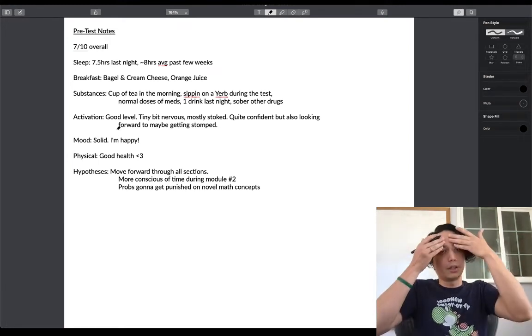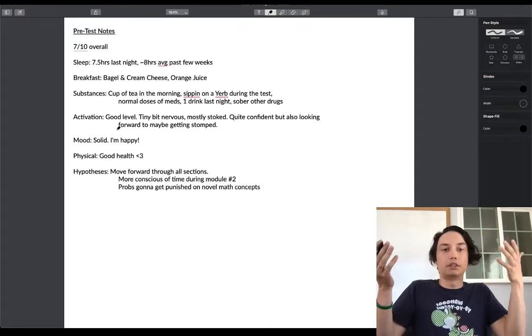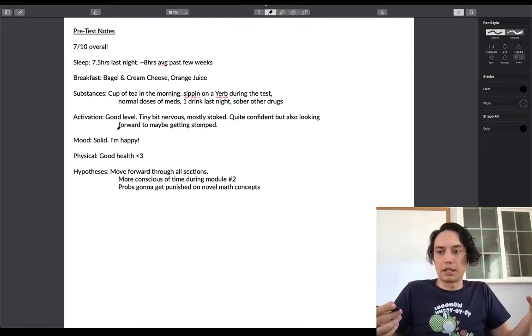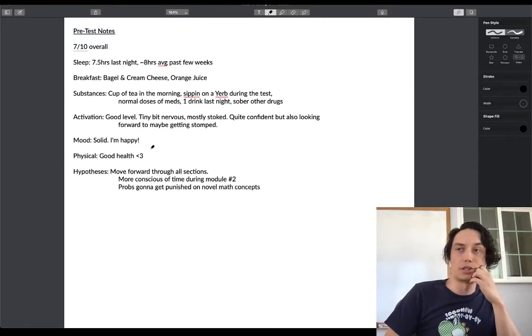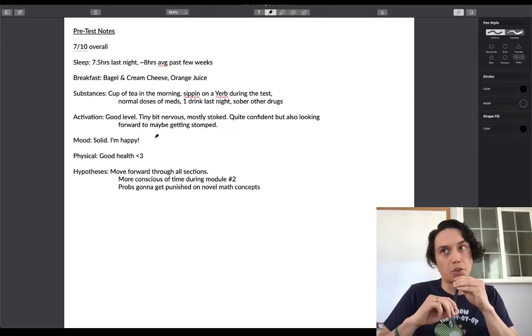And physically, I don't have a headache. I feel in good health. I don't have lower back pain. My hands aren't cramping. These various things are good to be grateful for as well.